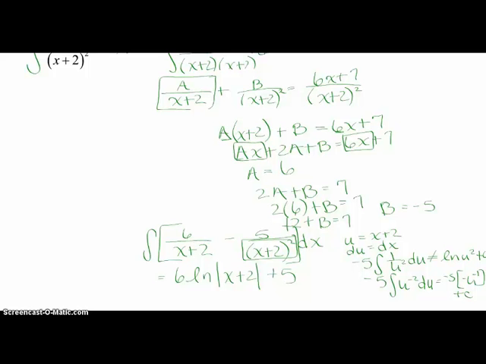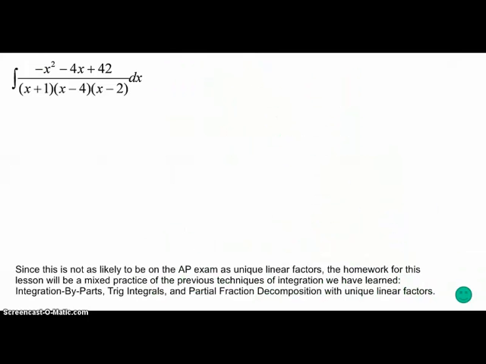So that would make this positive, and this would be 5 over, we could write it like that, 5 over the quantity x plus 2. So here would be the antiderivative when we had a repeated linear factor. That's just different enough from the technique that we did in the last set of videos that I wanted you to see that. We could have more than 2 linear factors. We could have 3 unique linear factors. So I wanted you to see what that might look like.